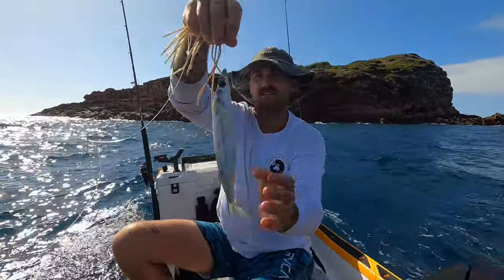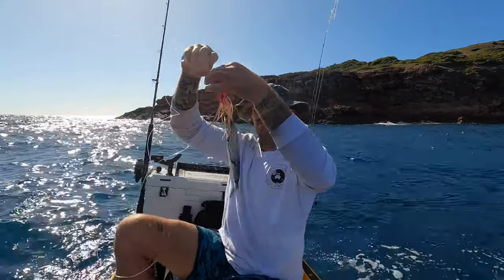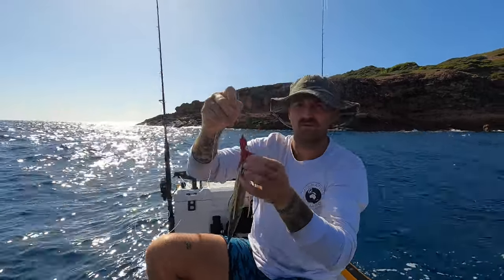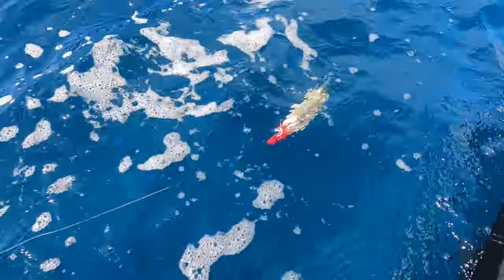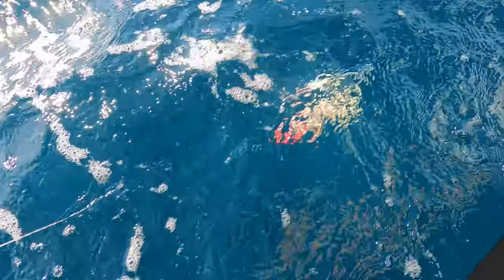Check it out. Holy, I'm gonna get seasick in a second. Then just drop your skirt down over it all, make it look pretty. Do a little test run, see if it's swimming right. And away you go. Swimming pretty good speed, nice and straight. Not twisting. Shimmering. Let's boogie.